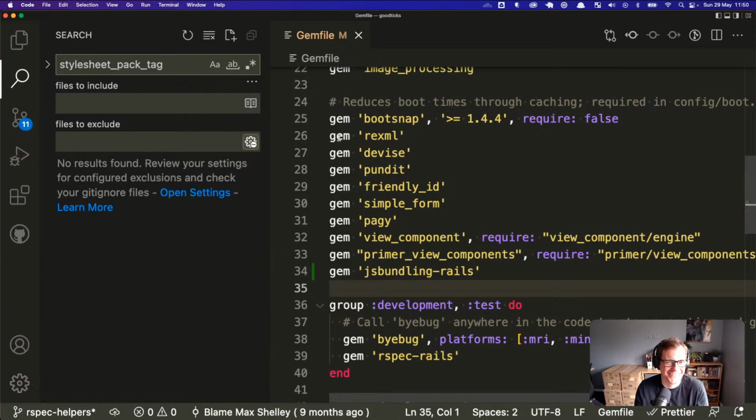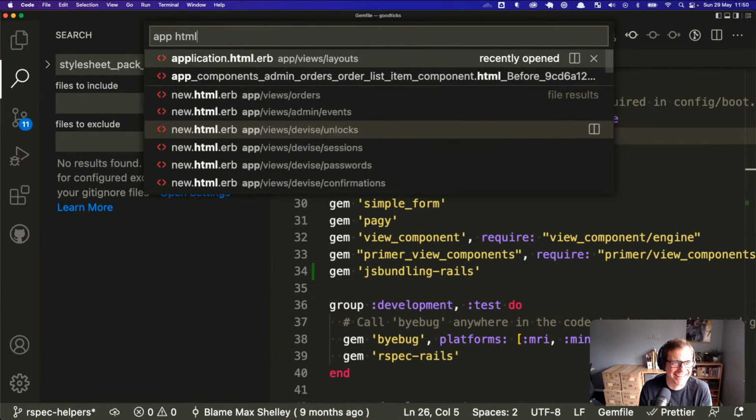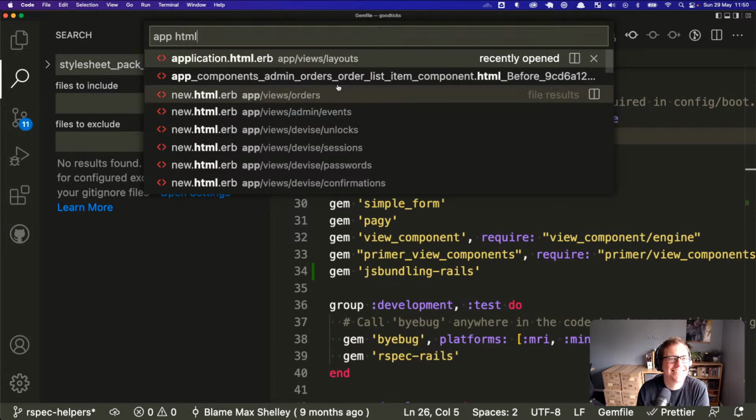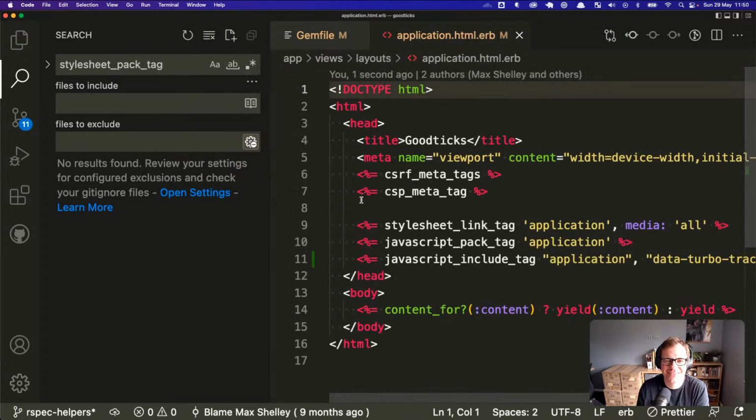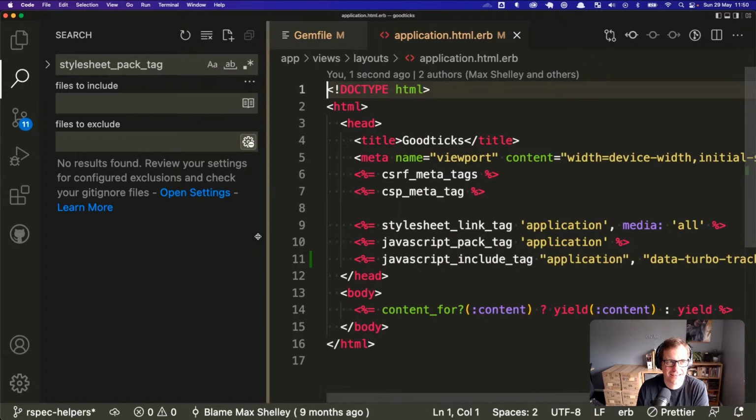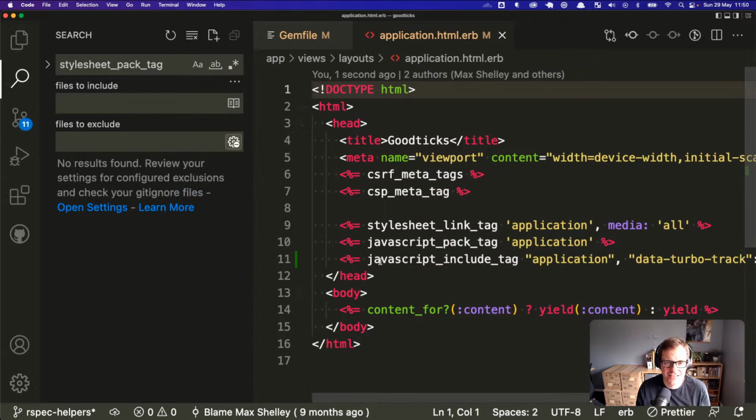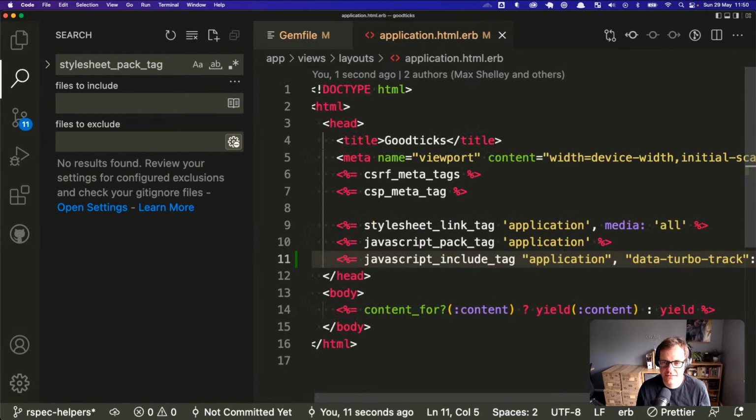I haven't got one of those. What's happening? God, we didn't even do that this long ago. So this just added a JavaScript include tag application with the data turbo track stuff. Okay, fair enough. JavaScript pack tag.